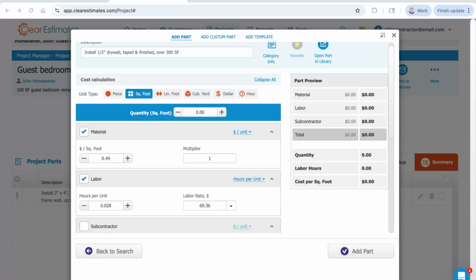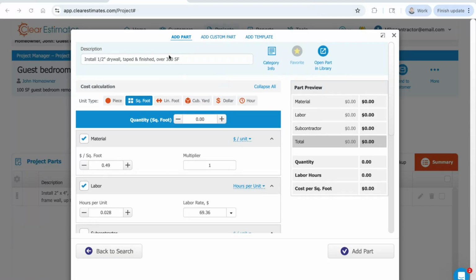The way you want to think about our part costs is as assemblies. Something like this drywall part is going to include the costs for tape and finish, as well as the drywall material itself, in the unit cost for the part. But it won't print out a purchase order that's going to give you the exact number of sheets of drywall. Really, it's meant to just price it out based on the area that you're inputting. At the moment, it doesn't print out a purchase order that shows you those exact materials that are included. But more often than not, because they're set up as assemblies, a part will tell you if something is not included rather than what is. So you can assume that everything you're going to need for that specific task is included in the part cost here.